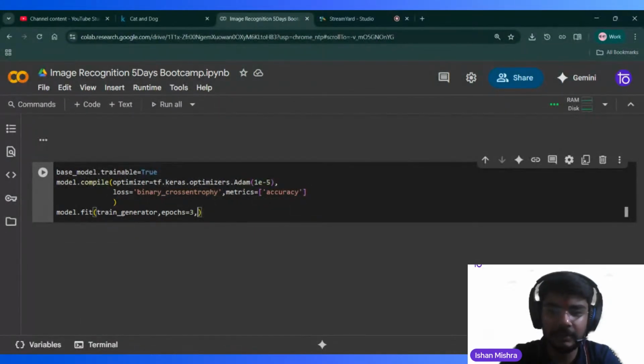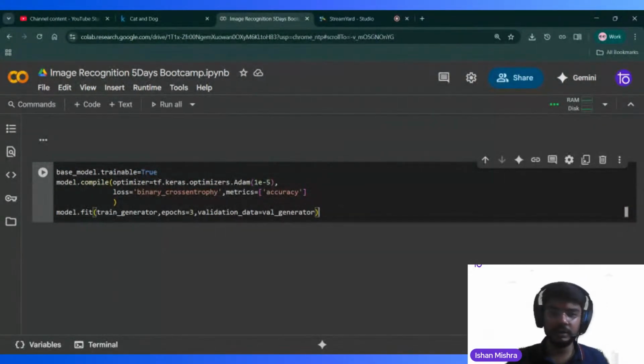Again, epochs is just the number of times the data is going to be seen by the model, so you can increase or decrease depending upon the time you have. Validation data is equal to val_generator. This much is to be done in this.